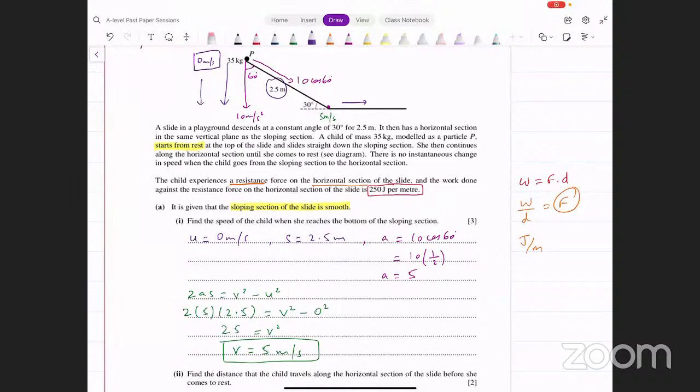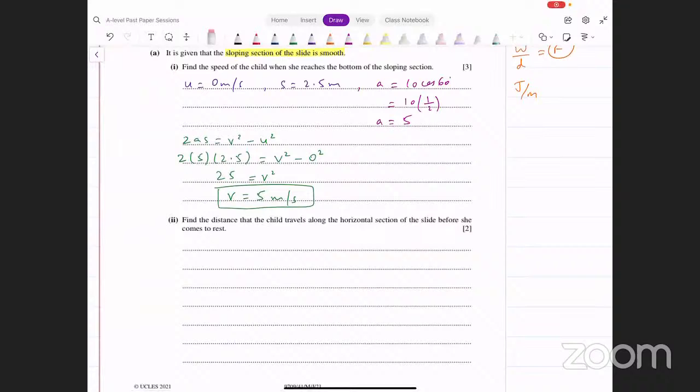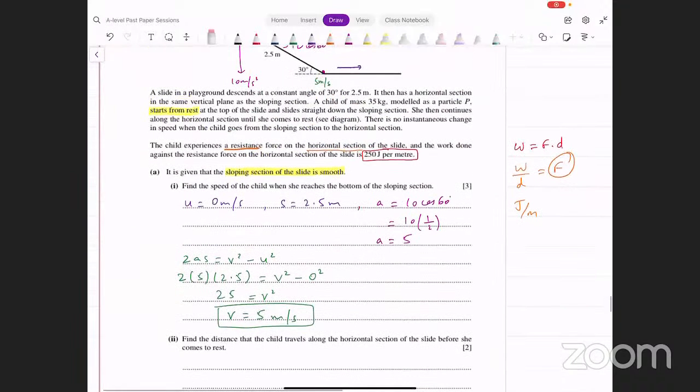तो आप वो कर सकते हैं, but it's not a very good idea always, because फिर आपको बहुत सारी चीजें उस डायरेक्शन में करनी पड़ती हैं. अब यहाँ पे तो सिर्फ एक ही आपके पास फोर्स लग रही थी, तो यहाँ पे इतना मसला नहीं हुआ. अगर मल्टीपल फोर्सेस हों तो उसमें ज्यादा वर्किंग हो जाती है. It's better to just do it along the plane, but that is also possible. That is going to give you the same result as well. अच्छा, now it says find the distance that the child travels along the horizontal section of the slide before she comes to rest.